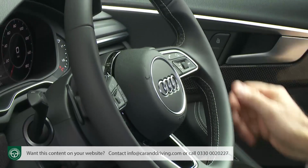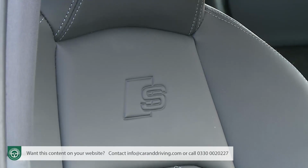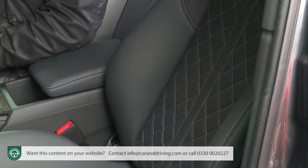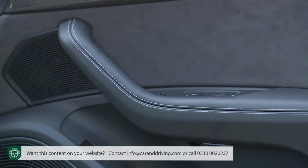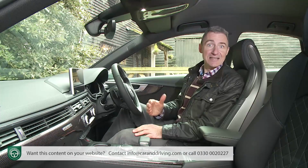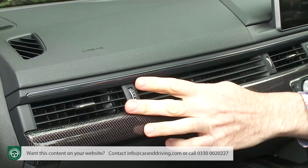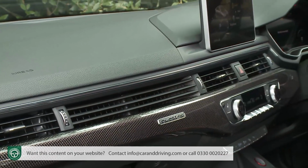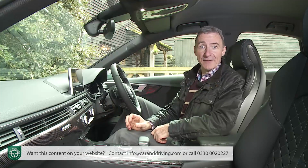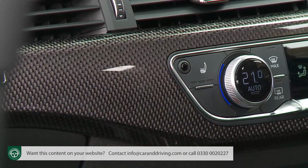The 3-spoke sports steering wheel is bespoke, as are these brilliant S Supersport Napa leather trimmed seats with a lovely quilted finish and pronounced side bolsters. Otherwise, apart from lovely Alcantara trimming on the doors and a few elements of S branding, the ambiance is exactly as it would be in any plushly specified A4 model. So an almost unbroken line of air vents stretches from one side of the fascia to the other, sitting above a 3D trim inlay panel that can be finished in brushed aluminium, piano black, or as here in carbon fibre.